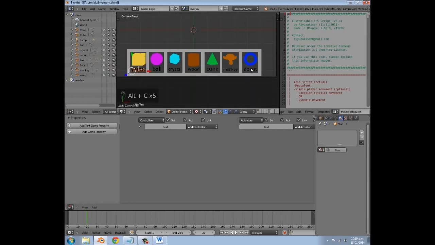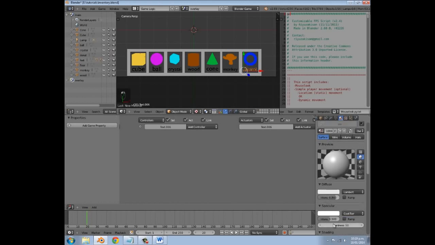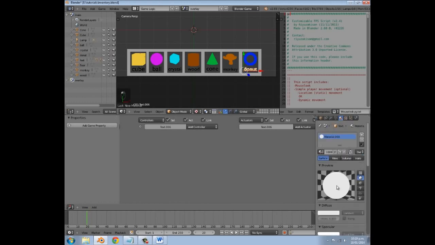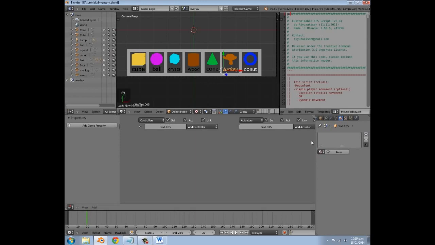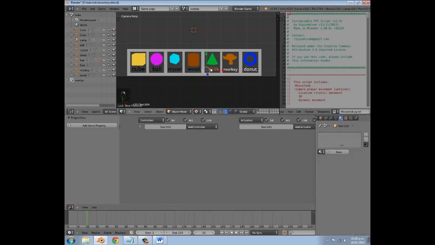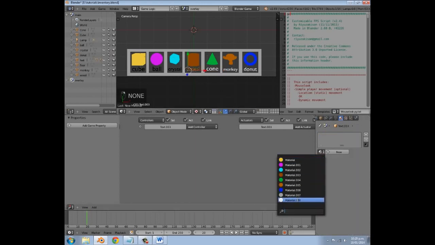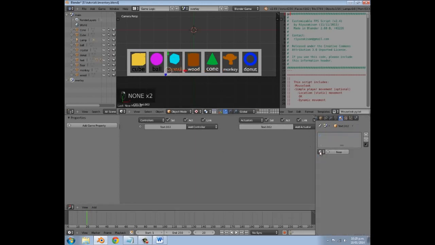Then the next thing we're going to do is I'm going to click new and we're just going to select shadeless straight away. Then we're going to do that for all of them. So you click on the text and then in the sidebar here click number 8, so the most recent one, and do that for all of them as well.